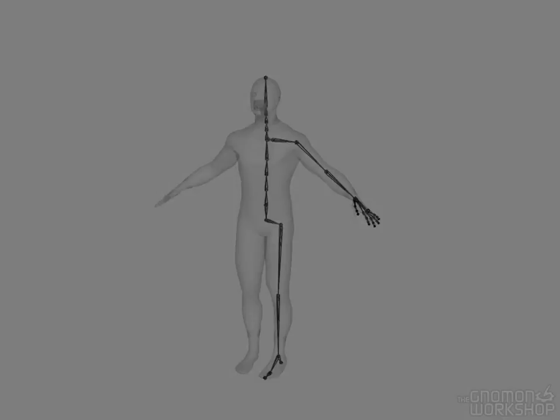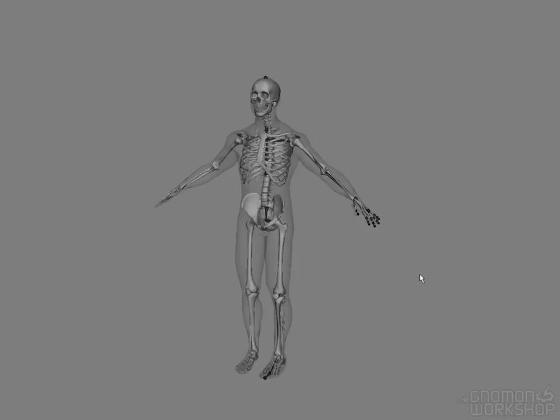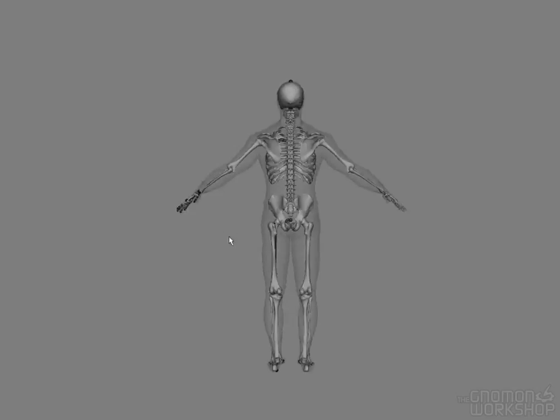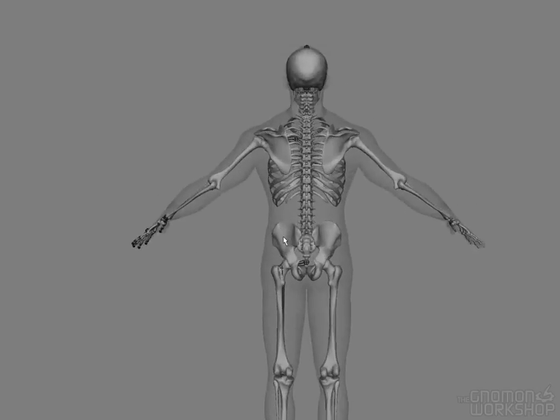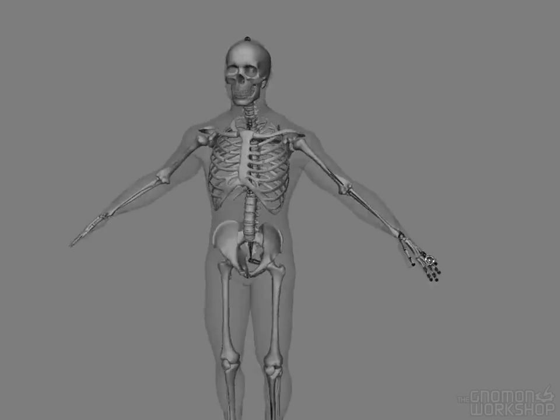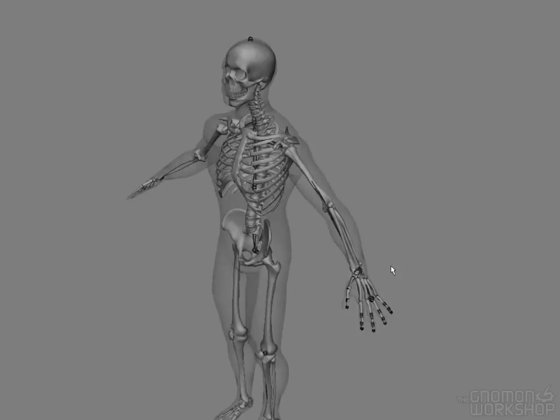Okay, so where do we begin? Basically, I generally start by taking a divide and conquer approach on the character, trying to determine what I think the skeletal structure is going to be and divide it up into individual discrete systems. I try to have it so that none of my systems are really sharing any primary joints or any components, so that there's a beginning and an end, a termination in each system that doesn't affect the operation of any other system. We're going to start by looking at limbs and take a closer look at just the human arm.